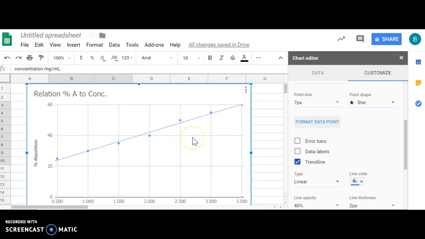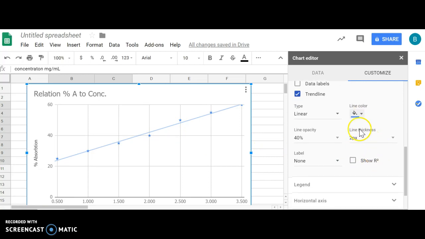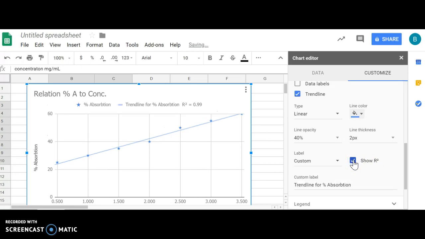They tried to draw the best line they could to hit all of those dots. Now, here there's another box. When I get over here, it says show R squared. That's going to do a fancy calculation to tell me how good that line matches the numbers. When I click it, it shows that my R squared equals 0.99.